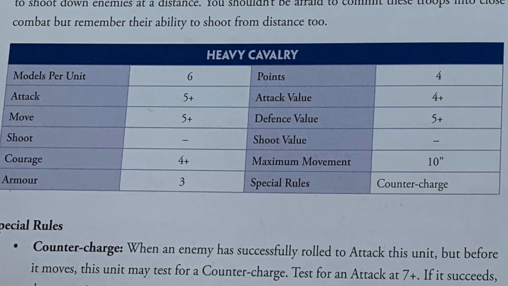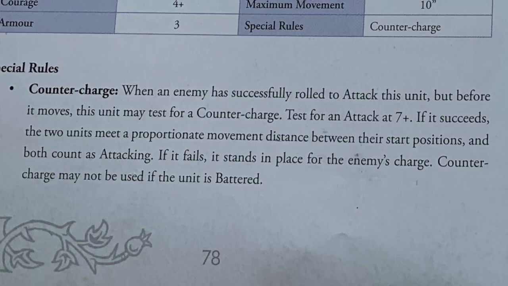6 models per unit. They attack and they move on 5+, quite manoeuvrable. They've got a courage of 4 and an armour of 3, which is quite good. They cost 4 points. Their attack value is better than the defence value, that's 5 over 4. They move at 10 inches, and of course they can countercharge, which means that if they do countercharge, they get that attack value rather than the defence value. If they fail to countercharge, they'll just have to use the defence value. So special rules, yes, they do countercharge.